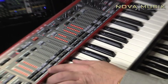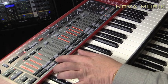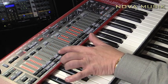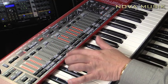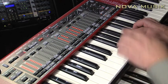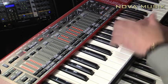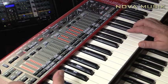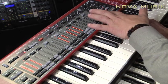The drawbars are easy to access at a touch of a button, or you can grab several and turn them up or down. The upper button will reduce the drawbar. The lower button will bring the drawbar out more. So we have the classic three drawbars, plus percussion is turned on, and we have chorus vibrato, which is turned on. We shut off the chorus vibrato, turn off the percussion.